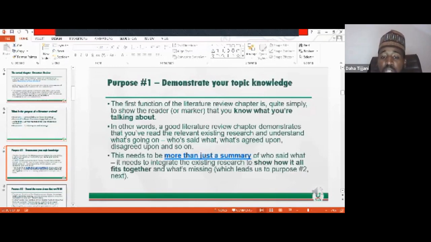First, this function of literature review is simply to show the reader, in the case of your examiner or supervisor, the marker, that you know exactly what you're talking about. In other words, a good literature review chapter should demonstrate that you have read existing research from beginning to end.